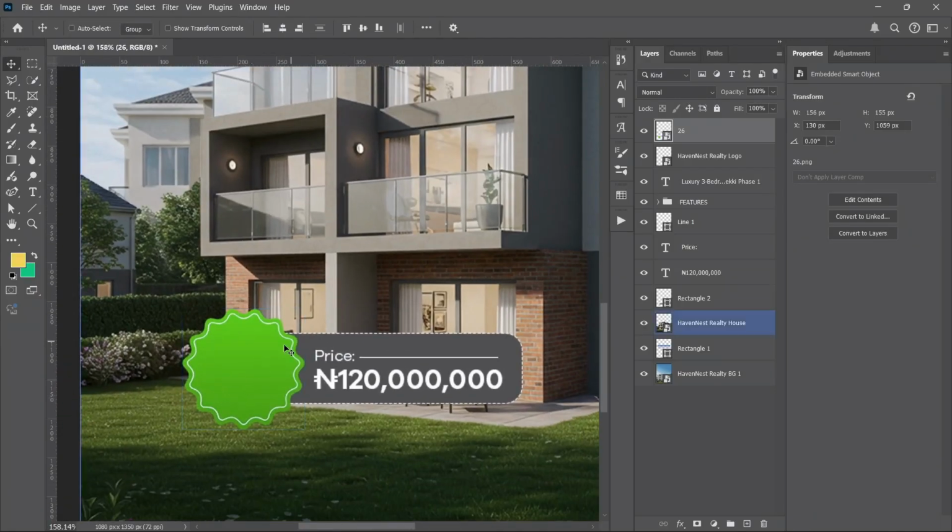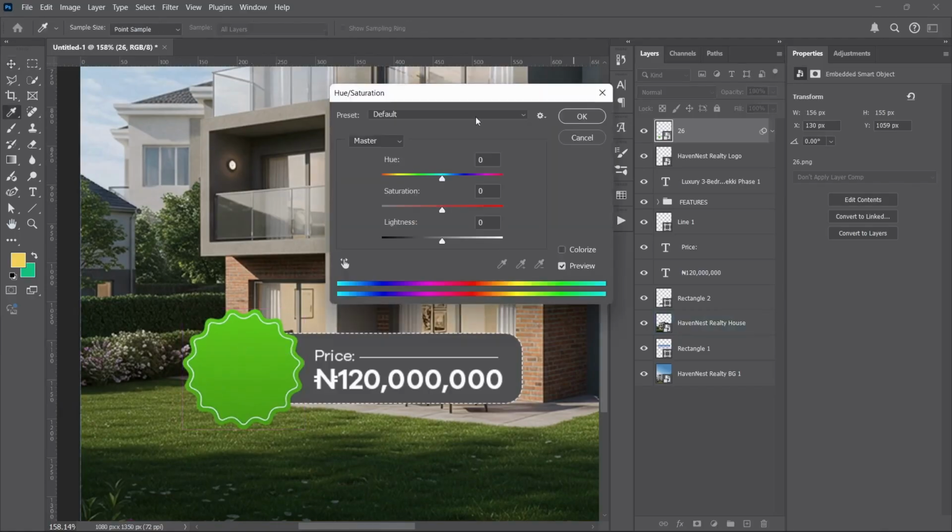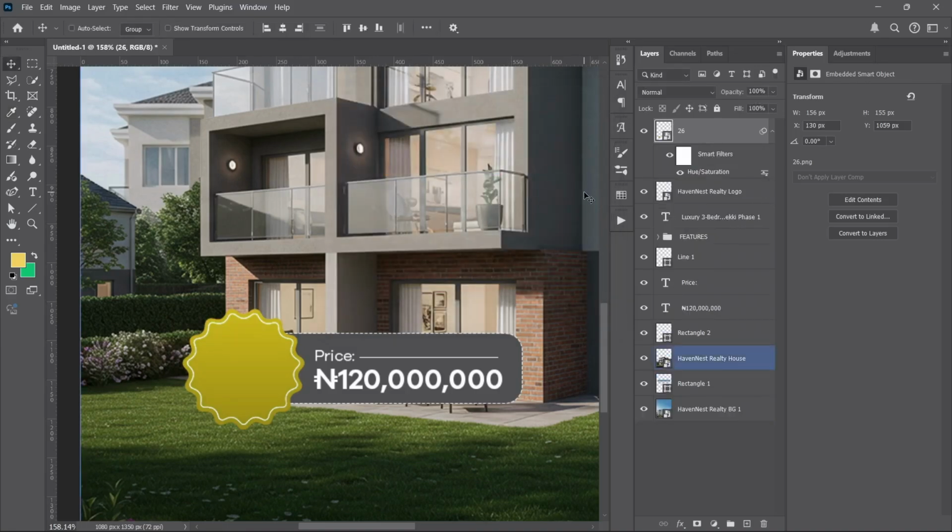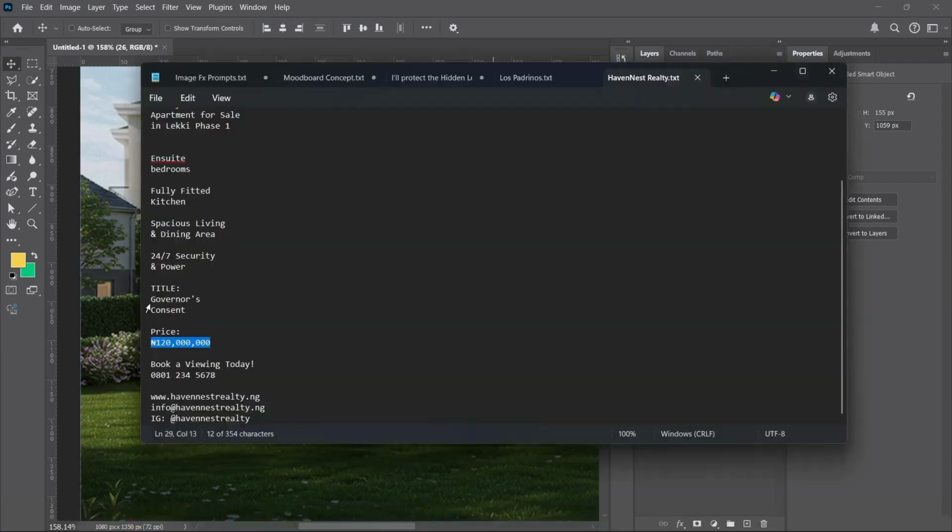So while this is selected, press Ctrl U and the hue saturation adjustment layer dialog box will come up, so we can just adjust it until we see something similar to orange. So I think this is pretty close, -43. So click OK, and on it we are going to write another text, titled governor's consent.